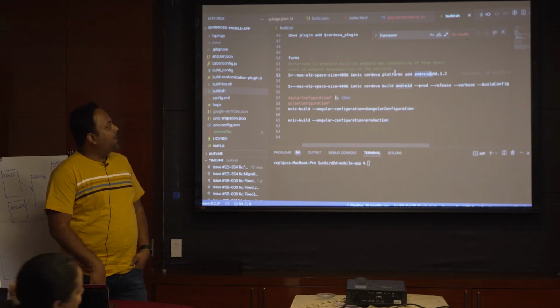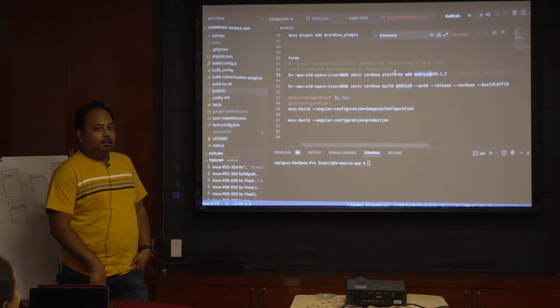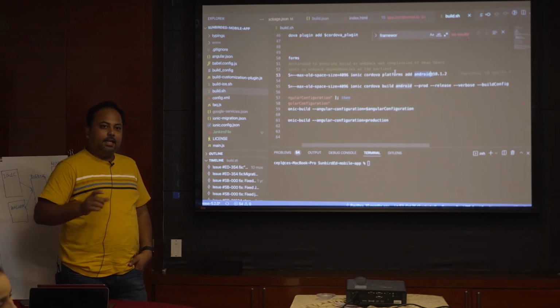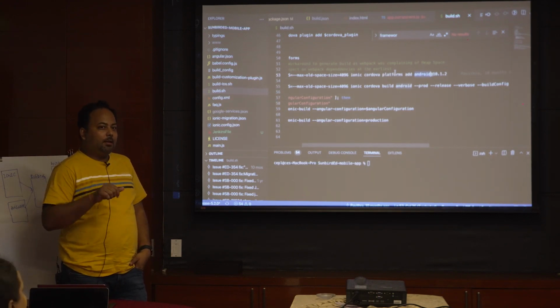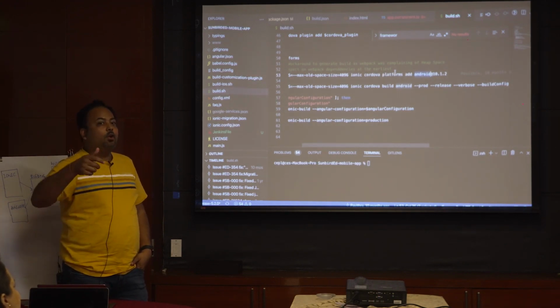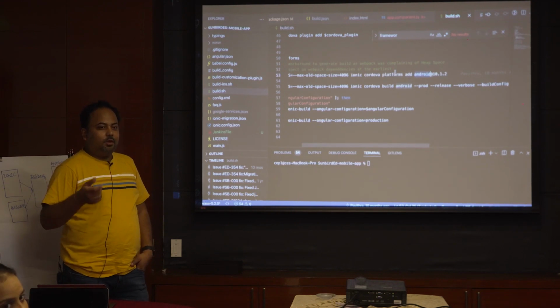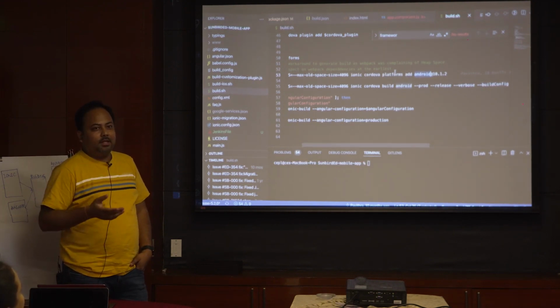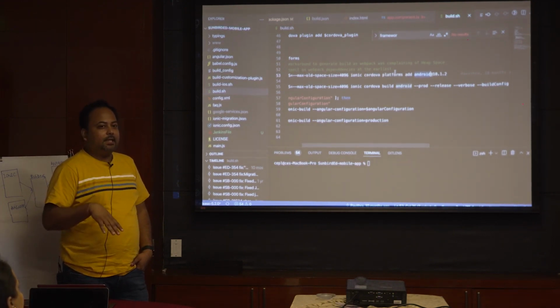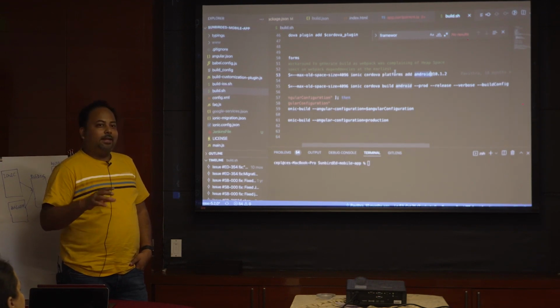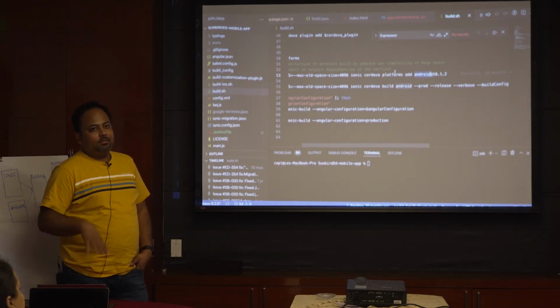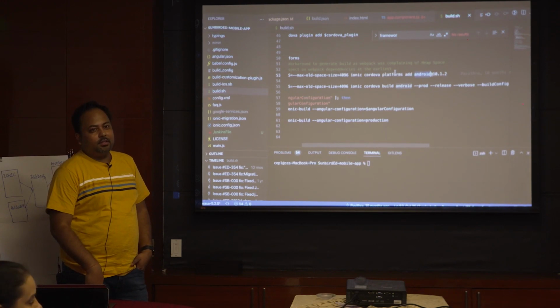So live reload, I think we can work upon it. Right now on our machines it usually takes 10 seconds to launch the app. If the machine is slow, mainly low configuration Windows or Ubuntu machines, it will take 5 to 7 minutes to launch the app.